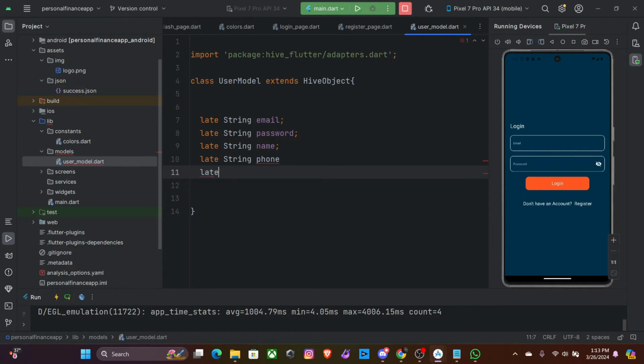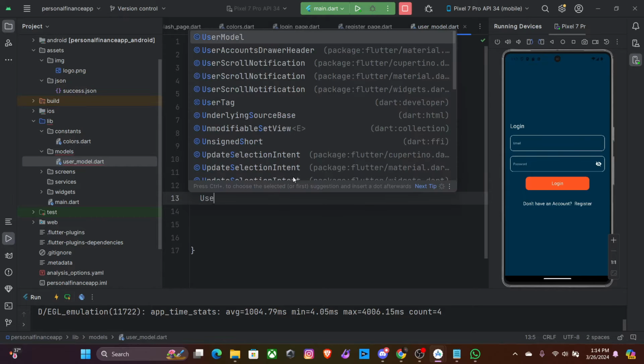Then I'm going to have a status for the user, so that should be a late int status. These are the fields we need, and if you want you can add more fields like created at, updated at, all these fields. I'm going with only this number of fields. So you can write the constructor, and this should be user model.